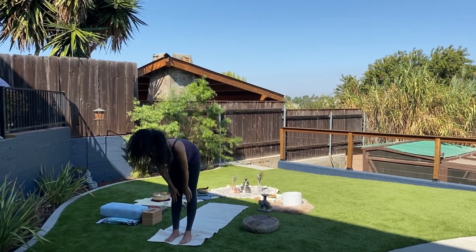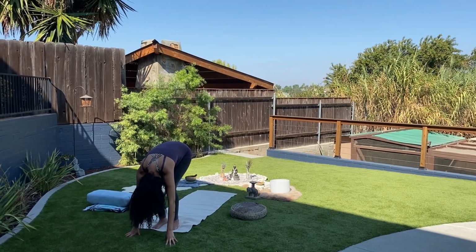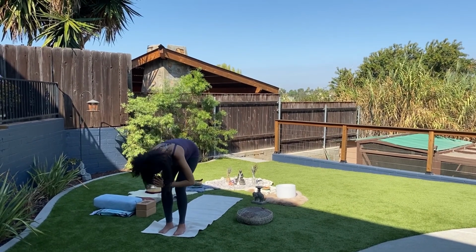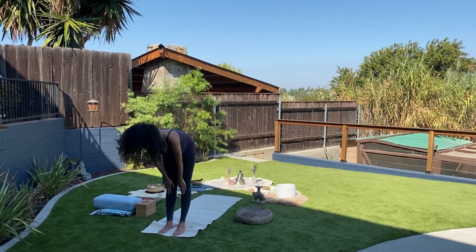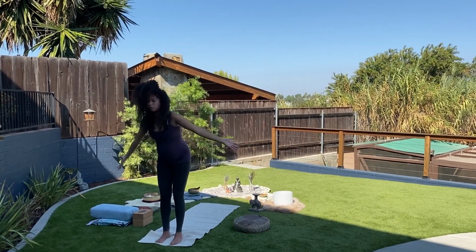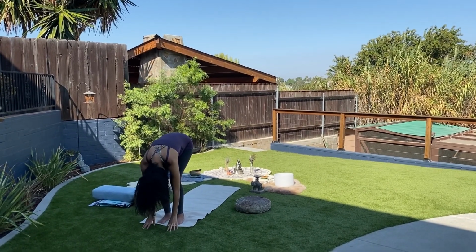Inhale, halfway lift, crown reaches forward, exaggerate that crown movement, and exhale, forward fold. Inhale, gather up the earth energy, returning and receding. Exhale, hands through heart center, forward fold, palms down towards the earth. Returning and receding. So we'll do this movement a few times through. You can do it however many times you want. Just bringing that intention that you're gathering up the earth energy, returning it to the heavens, and exhaling as you receive, grounding back down to the earth.